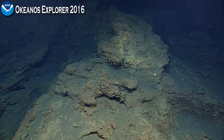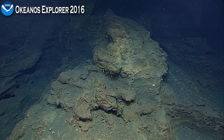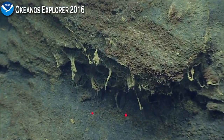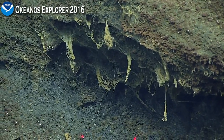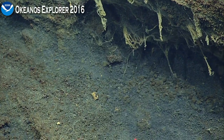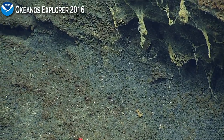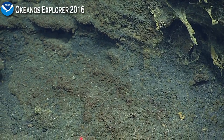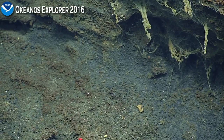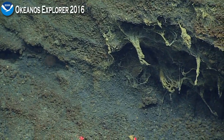Pilot, can we zoom in on that material suspended from the bottom of that rock in front of us? Go ahead, Tara. Let's do the partials right there. So Shirley, what do you think this stuff is? I don't know. This is some of that tissue. Yeah, spider webby stuff. I'm trying to go back into the chat log, because I think Les Watling said something earlier that it might be produced by something else that he saw on that crevice, but this was much earlier on the dive, and I don't see anything there right now. Yeah, we can resolve that later too, of course.